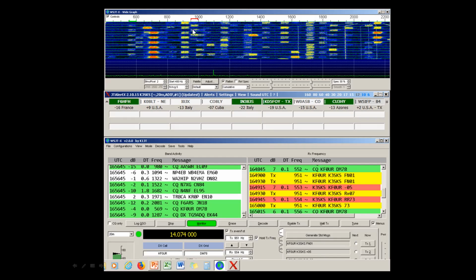So this is the band scope for that 3 kilohertz signal. This window shows the decoded signals, and it shows you the call sign, the signal report, and where the signal's coming from. And if it's a CQ call, it'll be green. And so you can spot the stations calling CQ.